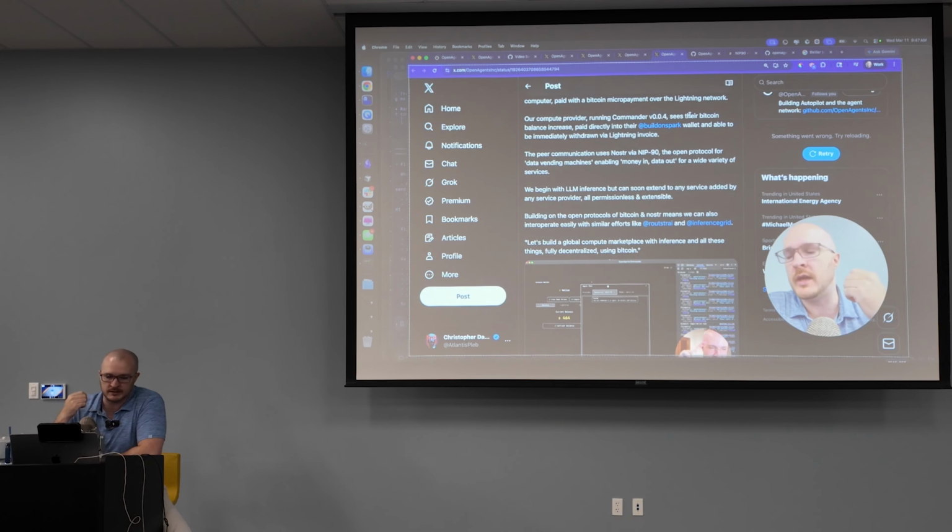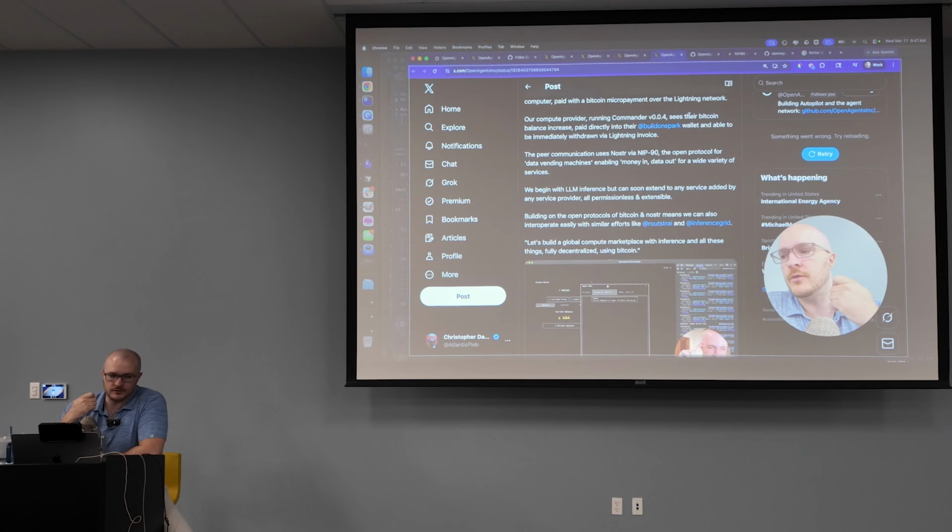So to this point, no one knows that they have a valuable asset sitting in their computer because no one's been willing to pay for it. There's been no way to pay for it. So the value of your compute, which is essentially zero, now is going to have a price attached to it. So that's step one. Once there's a price attached to it, people who have that compute are also going to be incentivized to help us figure out what the logical buy-side use cases for that are, because that's going to get you paid.